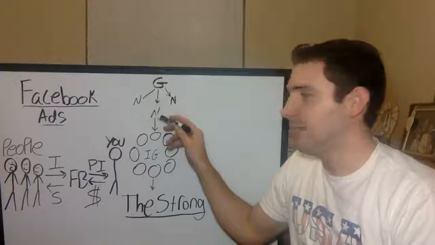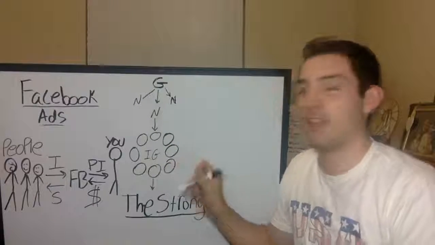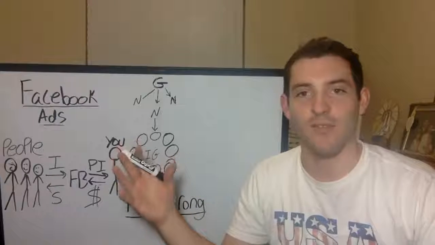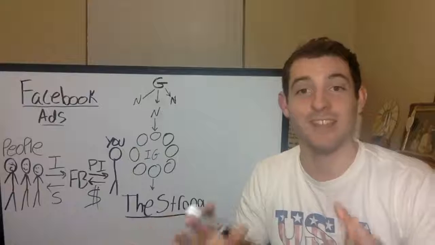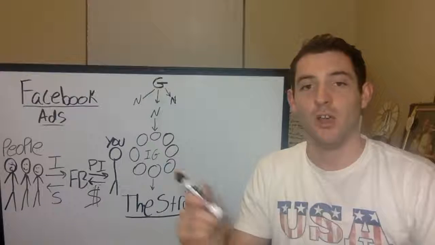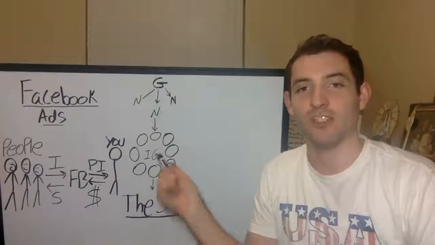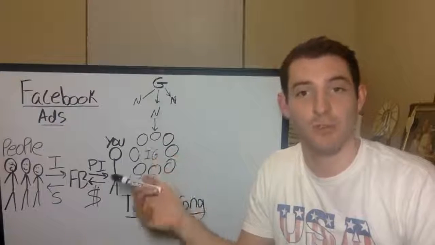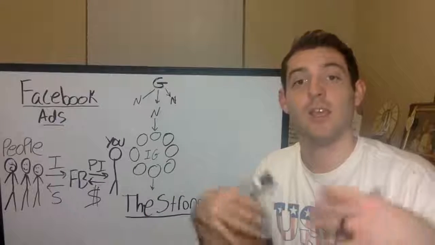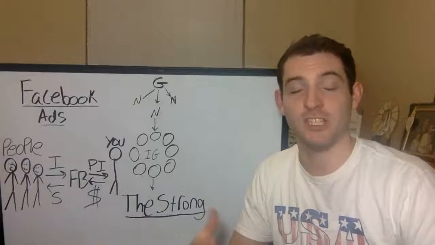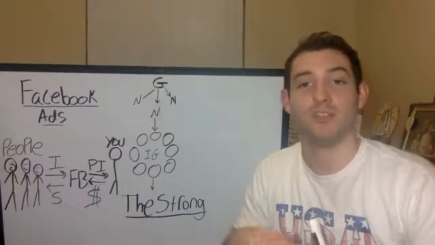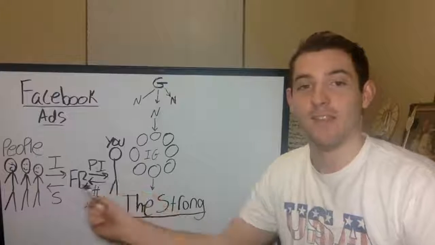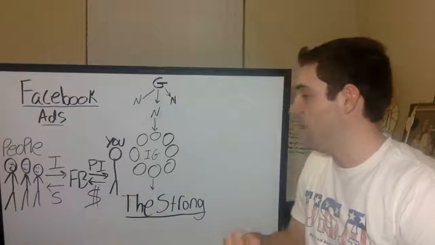So inside each niche, you have multiple interest groups. The reason why I don't have them labeled is because it can go on forever. If you know more about the niche than anyone else, and this is why it's important to know about your niche, you're going to have more interest groups. The more interest groups, the more people you can advertise to. The more people you can advertise to controllably, the more money you'll make, because the higher the chance people will come out, love your product because you know what they want, and they will buy it from you, and you will make money back, making this diagram worth it for you.